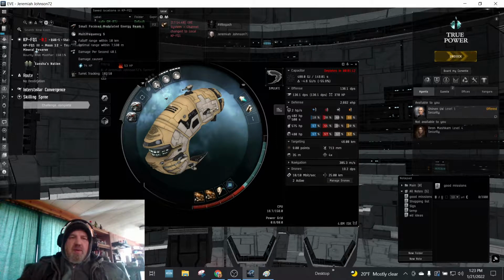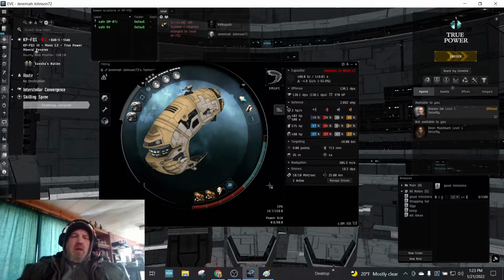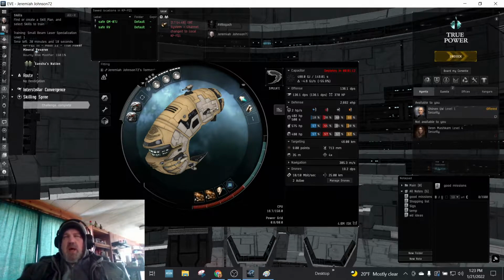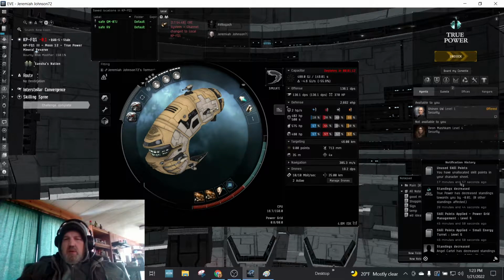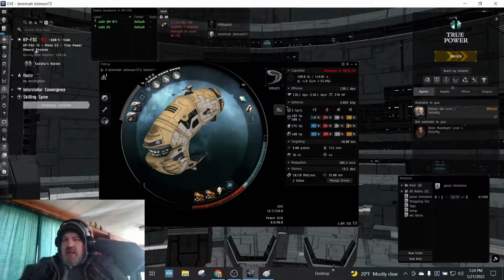the third anode particle stream cannon one. I did just skill up into small laser cannon gunnery. Let's see here, small power grid management, small energy turret 5. Was able to get that up and running, so I'm pretty happy with that. And that has gotten me up to 136.1 DPS. Still room to go with my gun.